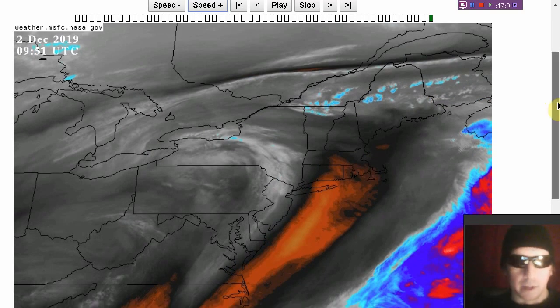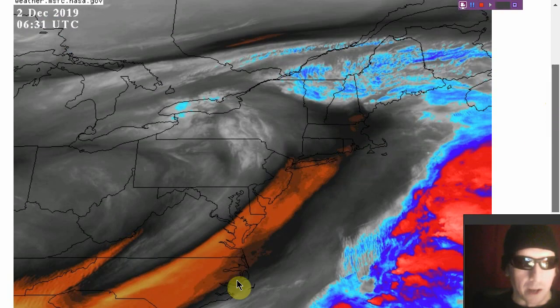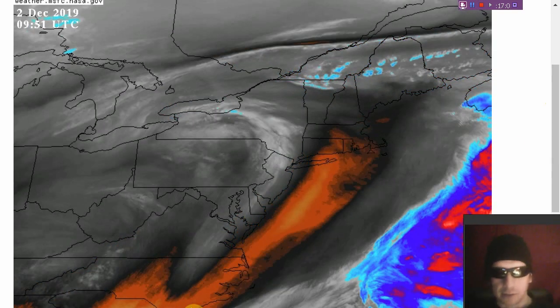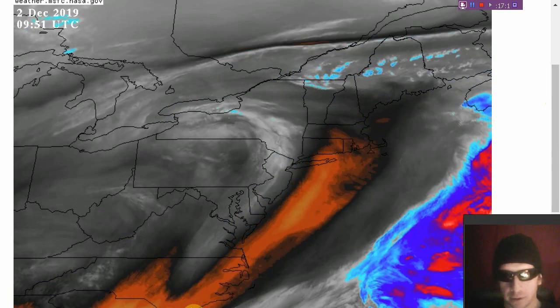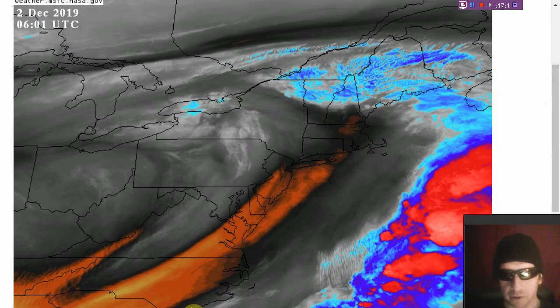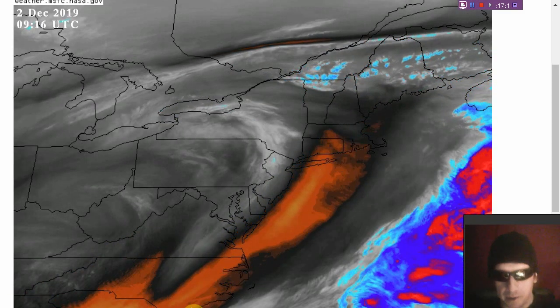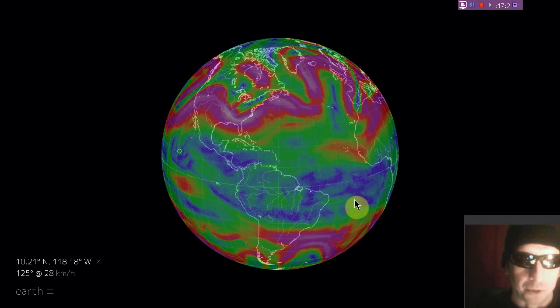And once again, here's what's going on over my head. This low is going to be in place for quite a while here, as the jet stream is going to have trouble moving this thing out. It's very powerful. And it looks like it's right over western Ohio right now. Here's the jet streams in the western world on nullschool.net.